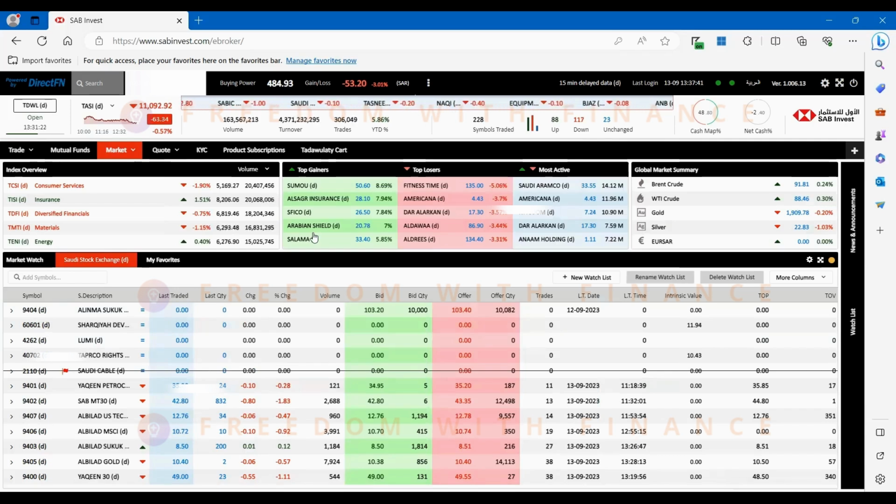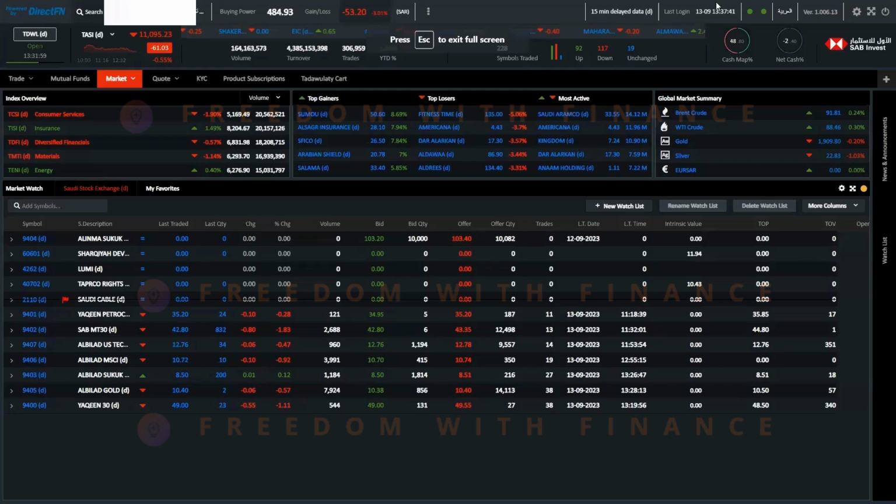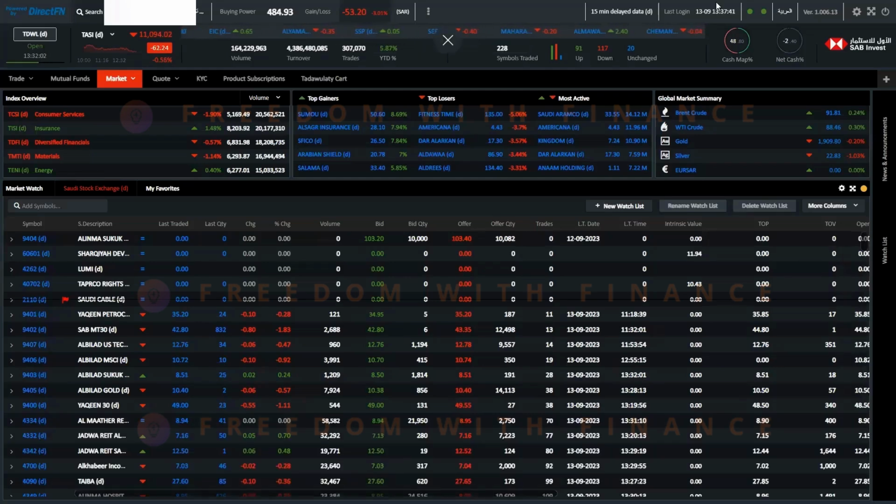I really like Zerodha. I've also heard that the Alrajhi Capital platform is more user friendly. I haven't tested it because I don't have an Alrajhi bank account, neither do I have the SNB Capital bank account. But settings, okay, if I want to make this dark, which is what I prefer, so this is good. Full screen, interesting. There's a 15-minute delay to the actual price.